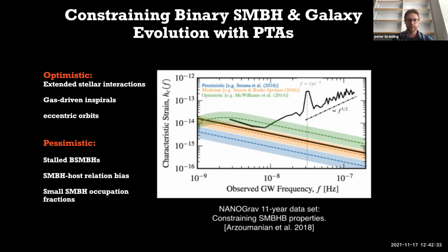Depending on how efficient that final parsec problem process is and the different properties of these galaxies, the upper limits from the PTA non-detection, which are shown as the black curve, are starting to eat into that parameter space. So we're getting close to making astrophysical constraints based on pulsar timing array observations already. And this era of multi-messenger science is just beginning, basically.